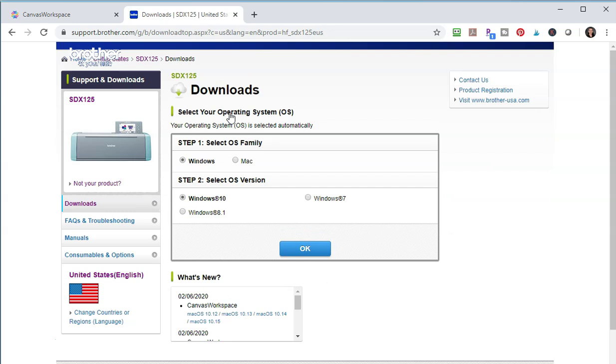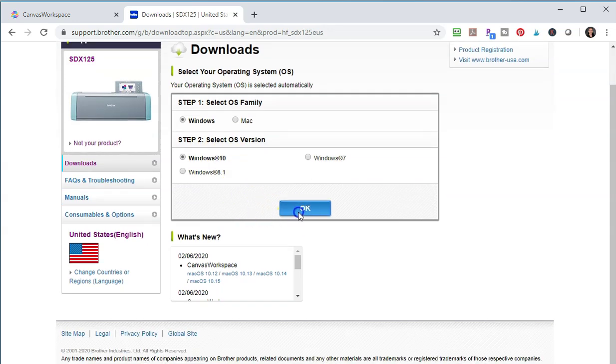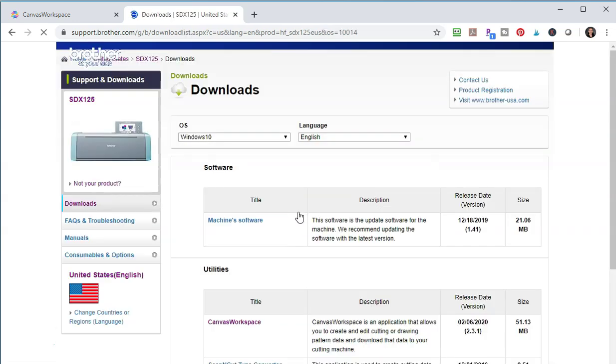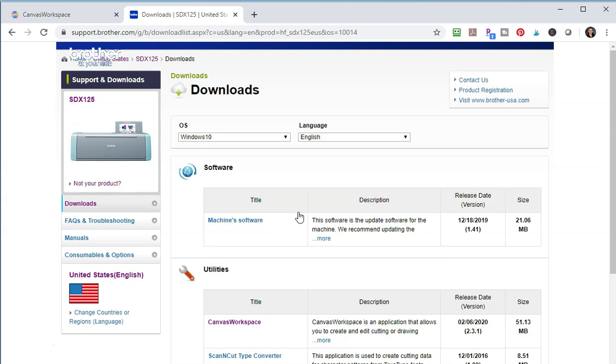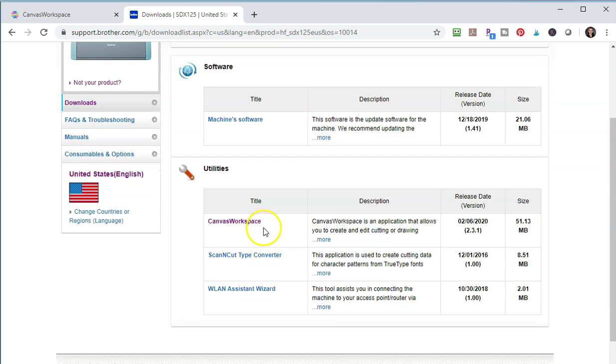Okay, so I'm using Windows 10. I'm clicking OK. And I did experiment, and it was available for some versions of the Mac, but not all. Here's what I want. Canvas Workspace. Here's what you want. I already have it, but this is what you want.